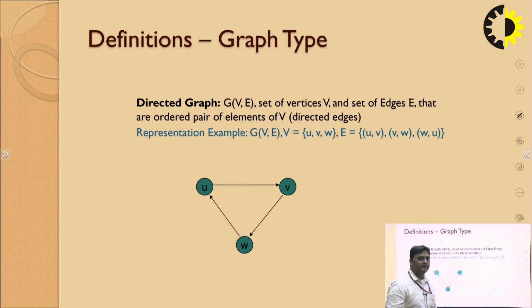Next topic is the directed graph. As we know, there are edges with direction and edges without direction, as we saw in previous slides. A directed graph is a graph in which edges have direction. Here one graph is shown. U, V, W are the vertices of the graph, and edges 1, 2 and 3 are edges. Every edge has a direction: E1 from U to V, E2 from V to W and E3 from W to U. In simple terms, a graph with directed edges is known as a directed graph.